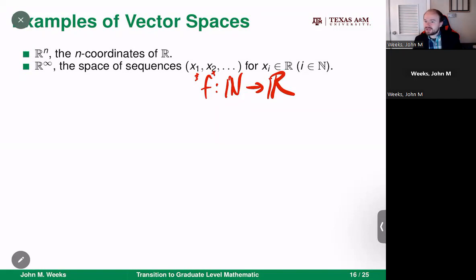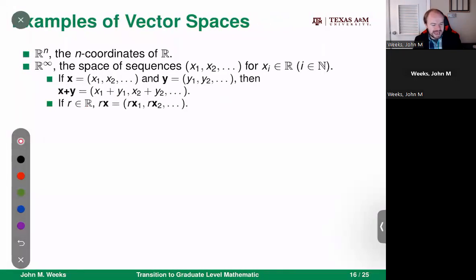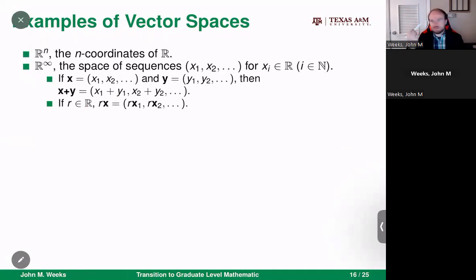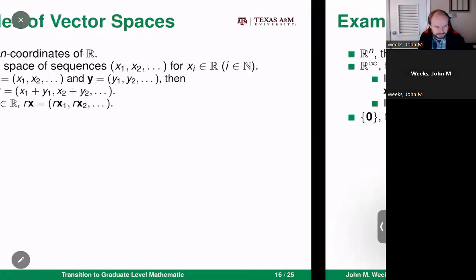R infinity is a vector space. You can add two sequences together. You can add two sequences together by the same sort of thing you would normally do for Rn vectors. You could just add the corresponding components, x1 plus y1, x2 plus y2. And then you could also do a scalar multiple by just throwing in the scalar multiple on each of the vectors. So this does indeed give us a vector space, meaning, by the way, that it not only has to have these operations defined and be closed under these operations, it must satisfy A1 through A8. It must satisfy those axioms from before.